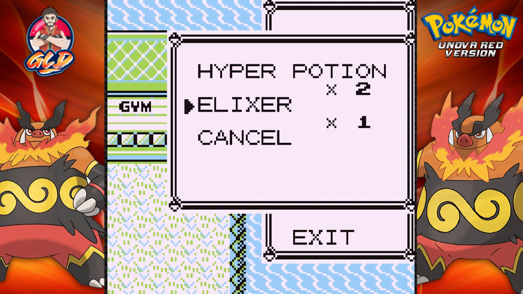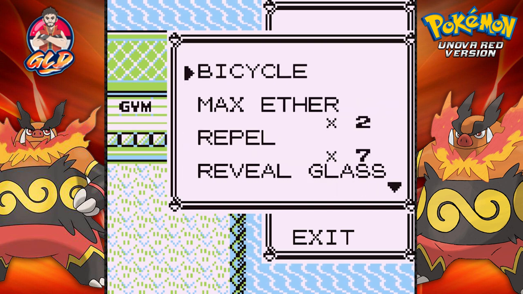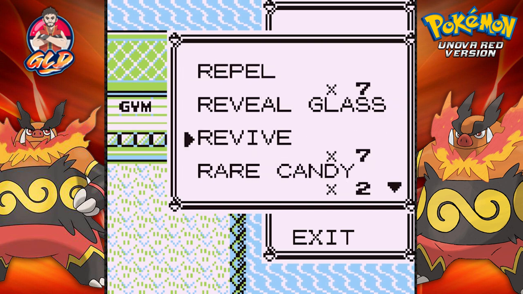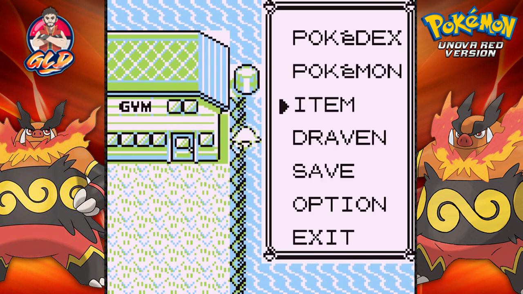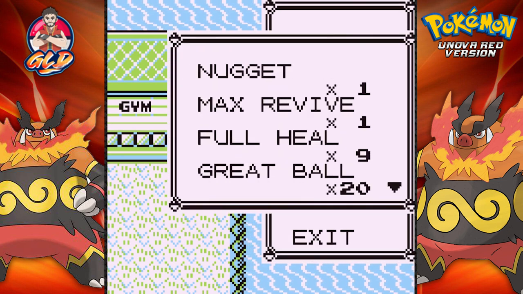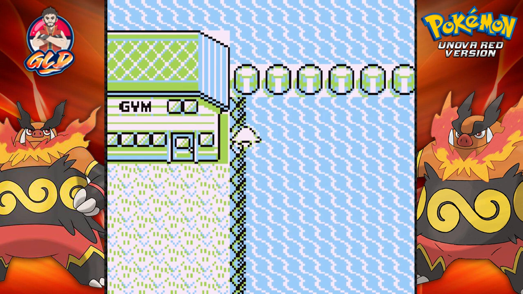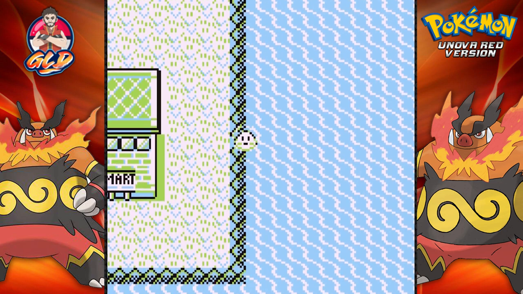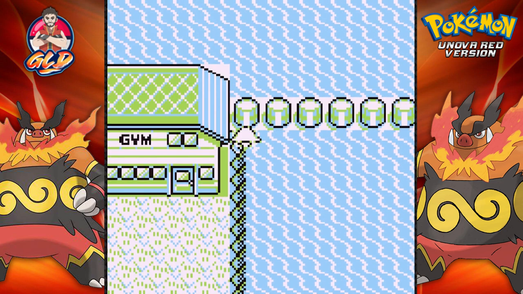So what's going to happen is I'm going to try and replace a few things. Okay. I know that a bicycle can be multiplied. It can stay forever right there. So. Let's see. 1, 2, 3, 4, 5, 6. Okay, so we got a rare candy right here. Let's see what ends up happening. Nope, we find ourselves a Golett. Get away.